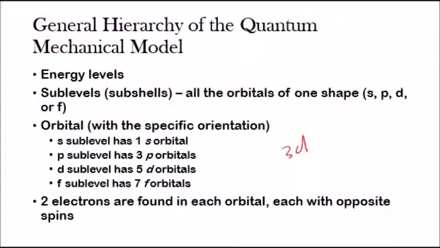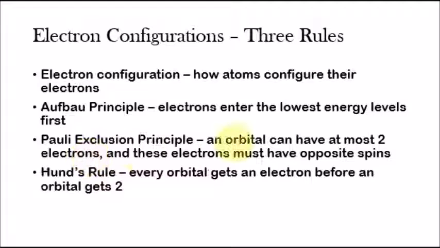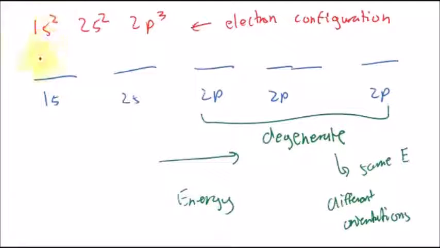Another rule we need to follow is the Pauli exclusion principle, saying an orbital can hold at most 2 electrons, and these electrons must have opposite spins, which we'll indicate. And Hund's rule says every orbital gets an electron before an orbital gets 2, which we'll see here. Each of these lines represents an orbital. Since 1s2 has 2 electrons, we put one arrow like this, meaning it has one spin, and another one here with the opposite spin. This arrow indicates maybe a clockwise spin, while the other indicates a counterclockwise spin. Then in 2s, you have a spin and another one.